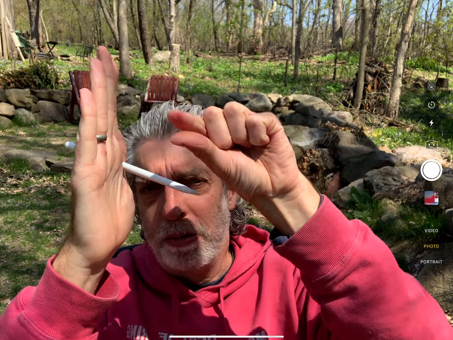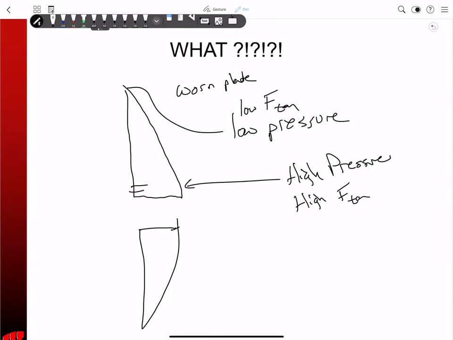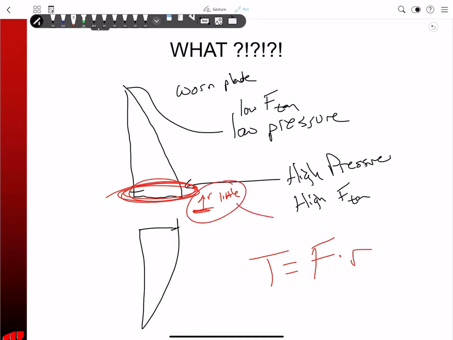And if I use up all that force on these big piles of clutch material that remain, let's take a look. Oh, look at that. I'm using all of my force to compress this area here. But look at this radius. Little bitty radius there, right? So I'm going to use up all my force and generate all my pressure right there near the center of the clutch plate. Torque equals force times radius, right? If I've got a little radius, I'm not transmitting much torque. So I'm using up all my axial force to not generate much torque, and that kind of sucks.